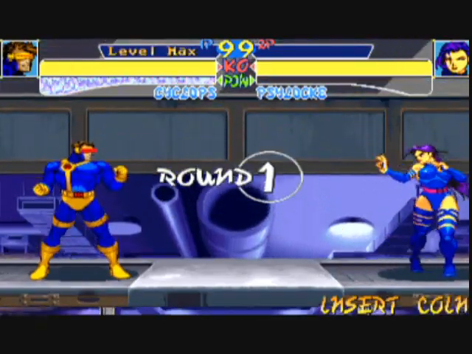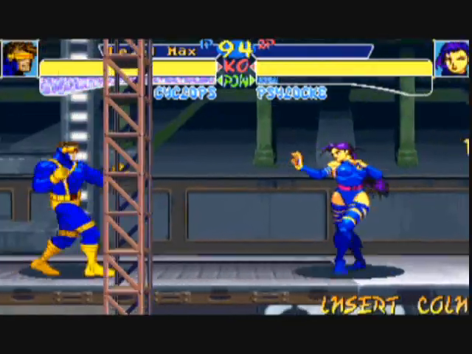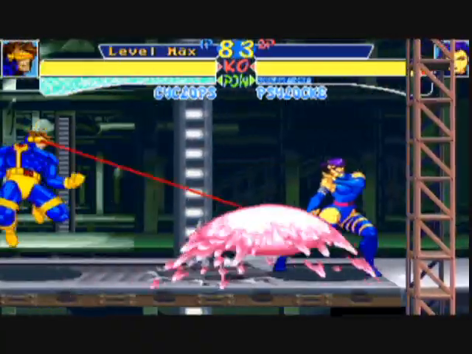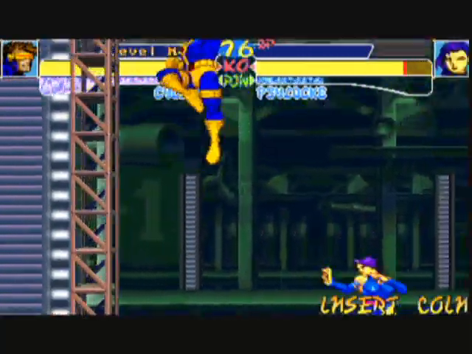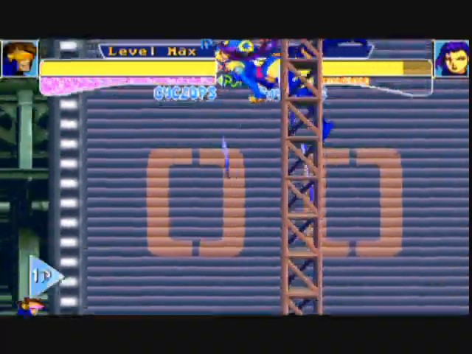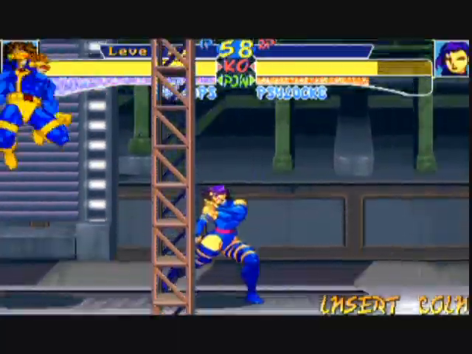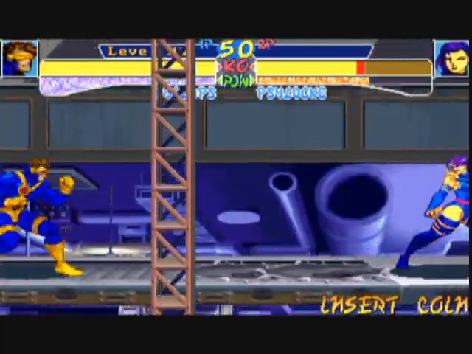And here is Psylocke. She's a psychic ninja. There are like a few characters, actually 4 characters, that you do not play against, excuse me. And I did not face Storm, Iceman, or Omega Red, and I didn't face Cyclops. You don't do mirror matches. You don't fight against your own character in this game.